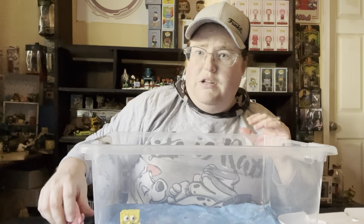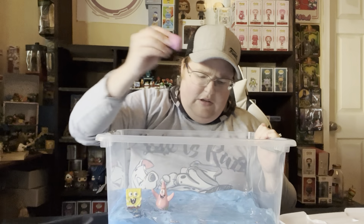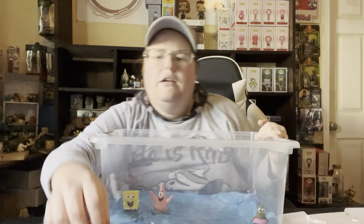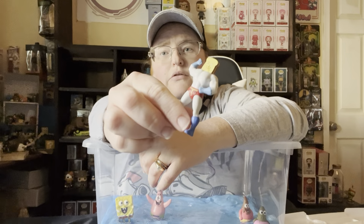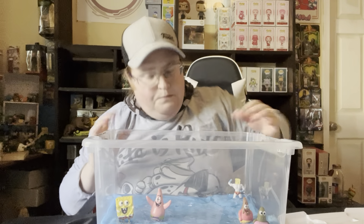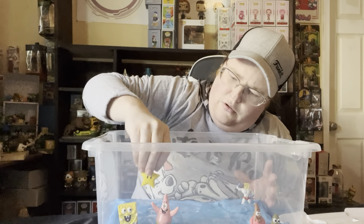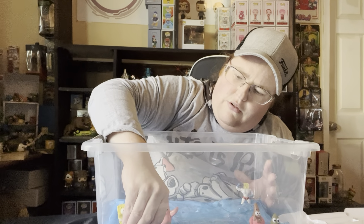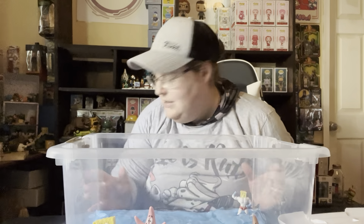There is our SpongeBob. Here is the Patrick one. Let's put Fred over here on this side. And I have the Patrick in the snow cone. He's just chilling. Now I have Toastman from Ren and Stimpy. He will go right here. Huh? And then we have a little star from Mario. Mario! You can chill out right there. All right, let's see what other things we can put in. So far, not bad, right?